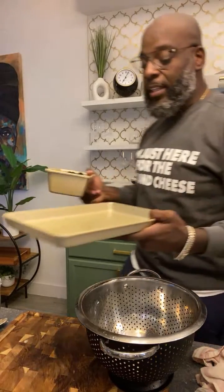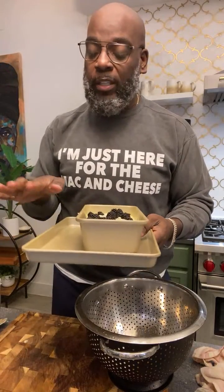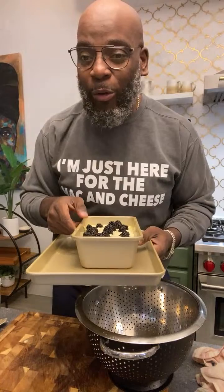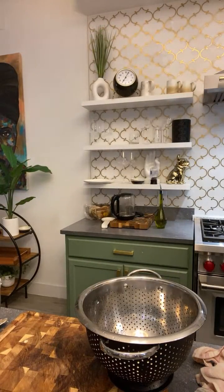Okay? So you bake this on a tray like this. That way, if it spills out, it spills out on the container, on the sheet tray, and not in your oven. Hello? Not in your oven, people. Okay? Now, put this in the oven, let this bake up. Okay, we're gonna let that bake. Let it do its thing. And then we'll be good to go.